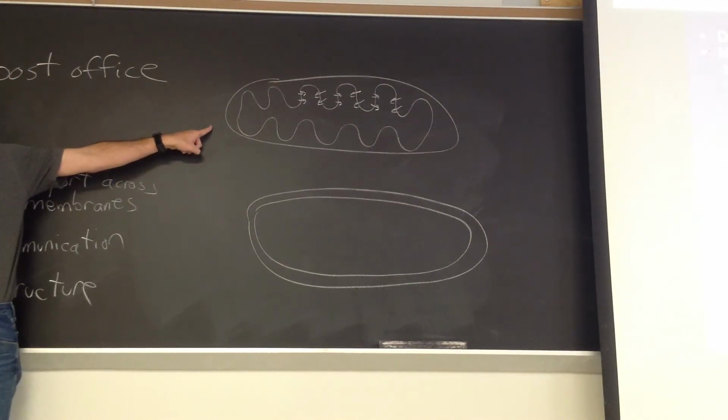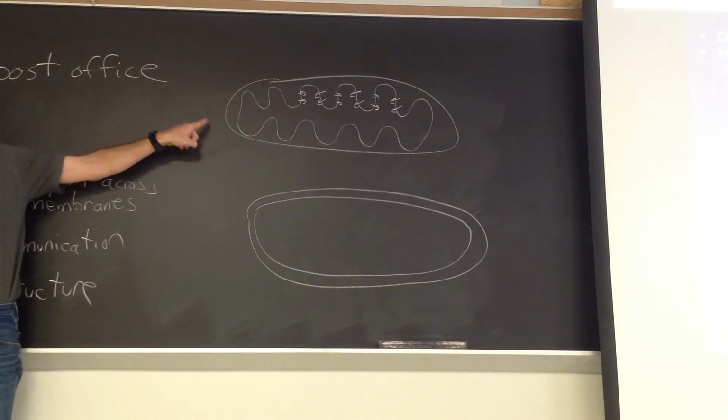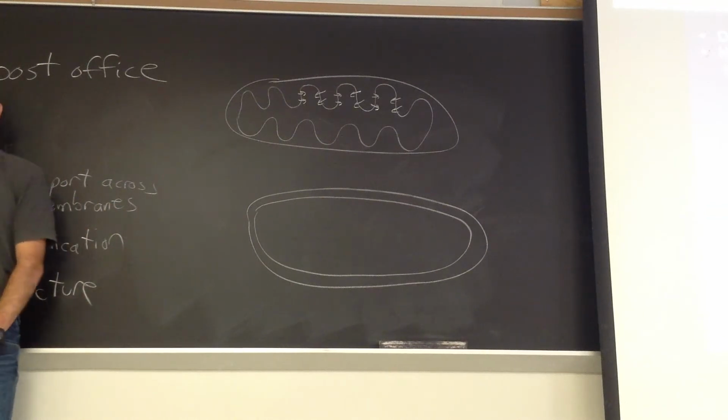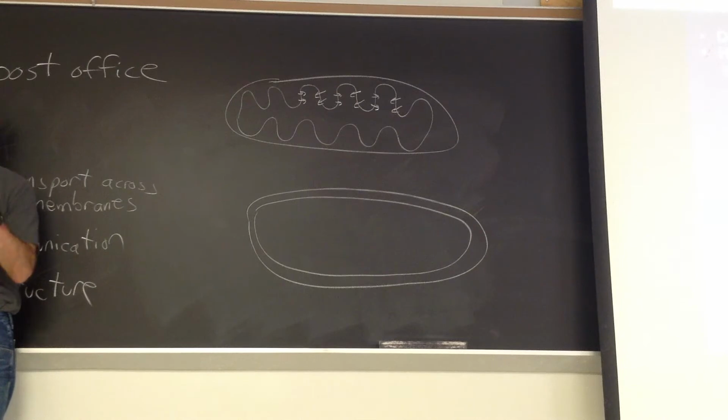Why is this a better anatomical configuration for producing energy than this one? Any idea? Produces more friction between the molecules. It's a good idea. Not quite right here in this one. Looking for a different answer than that. You're getting closer. It's to get the ions to go back. Oh, gosh. I heard something maybe in the back, maybe?